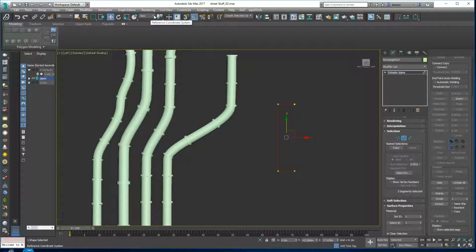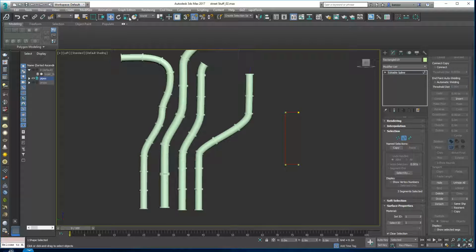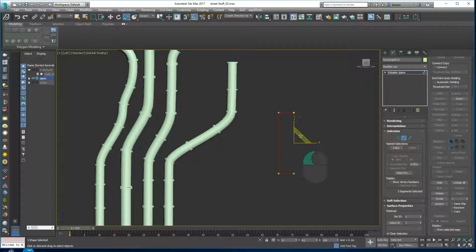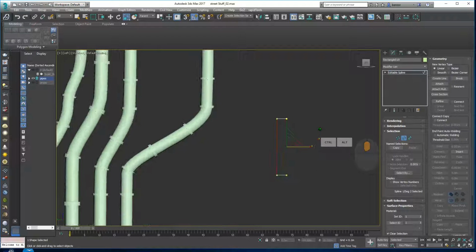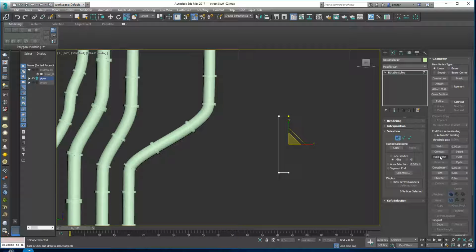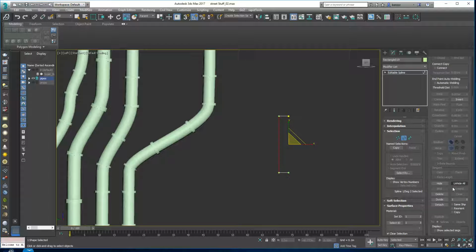So I'm going to select the scale tool, I'm going to set it to parent, and set it to use the transform coordinate center. Except I've missed. Let's do that again. Parent, transform coordinate center. So just scale it down a bit, and then maybe get this guy here. And then I want to make some modifications. So let's get that guy and divide it a couple of times.